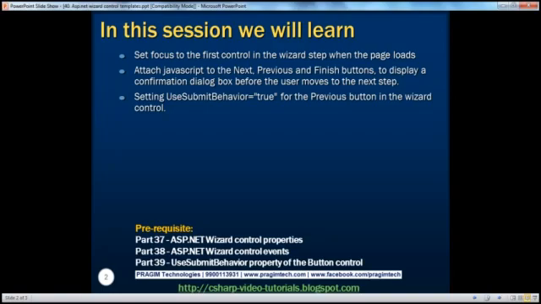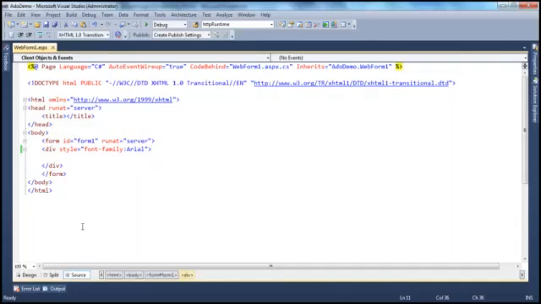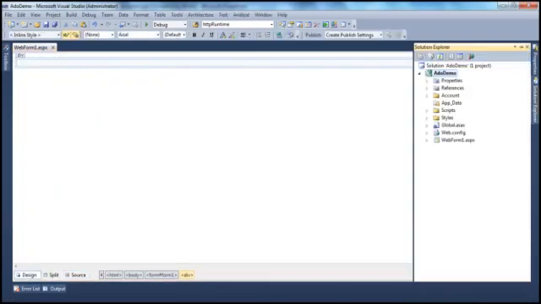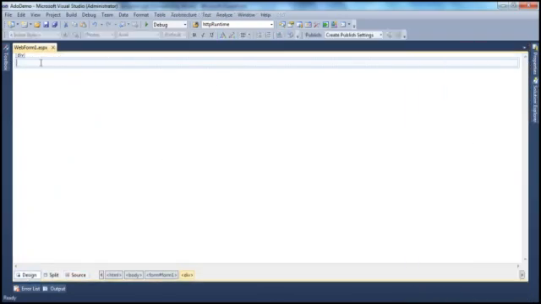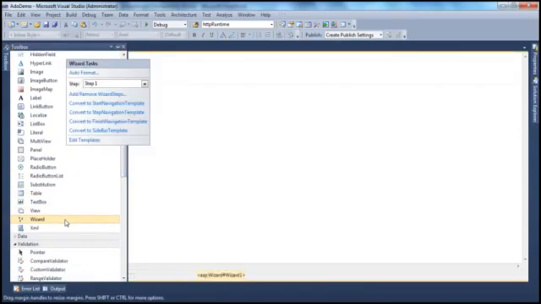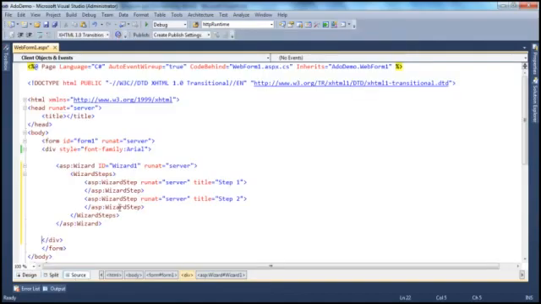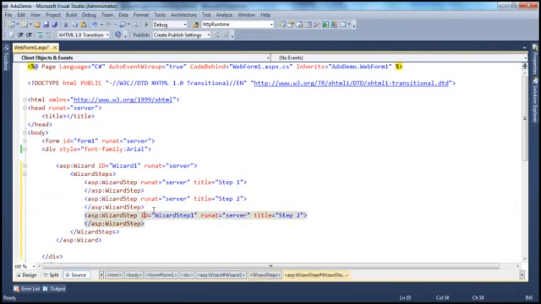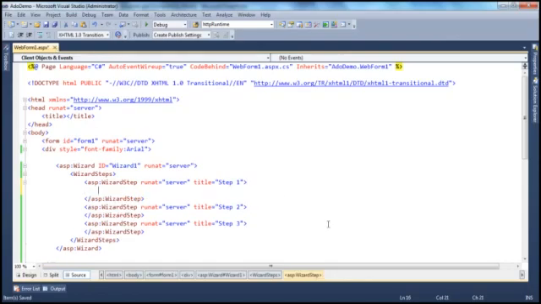Let's flip to Visual Studio. Here I have a very simple ASP.NET web application project. Let's add the wizard control to this web form. Alright, by default the wizard will have two wizard steps. Let's copy and paste this wizard step so that we get the third one. Let's get rid of this ID for the wizard step, and I'm going to call this step 3. Okay, now let's put some controls in this wizard control so that we have something to work with.